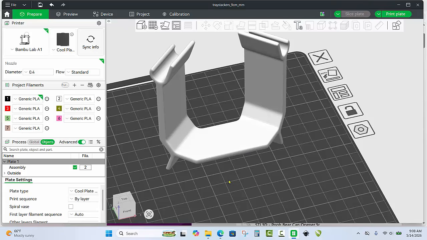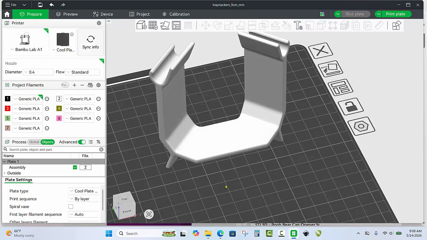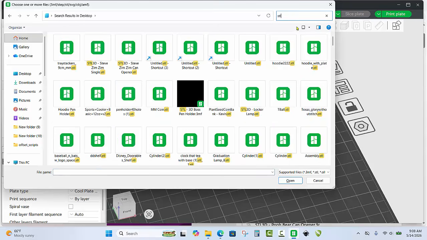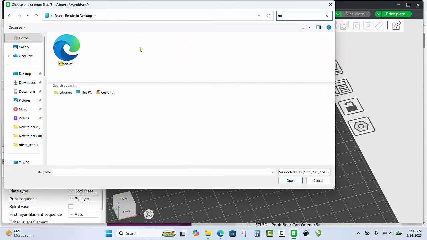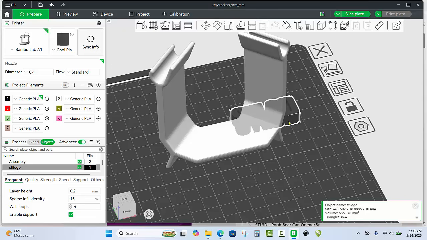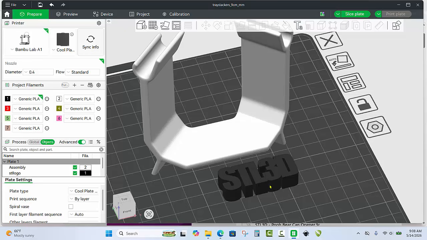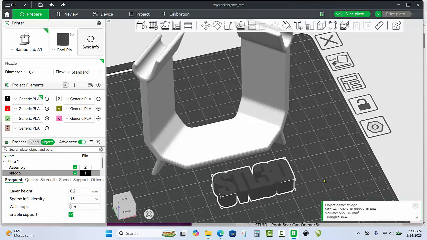Now from there, what we want to do is maybe we want to put our own logo there. So I'll show you how to do that. So what we're going to do is we're going to hit Control I, and I have my logo probably somewhere. Yes, I do. Let's see what this is. Yeah, there we go. So it's just a little logo for me. Okay. So it's going to be a somewhat similar process.